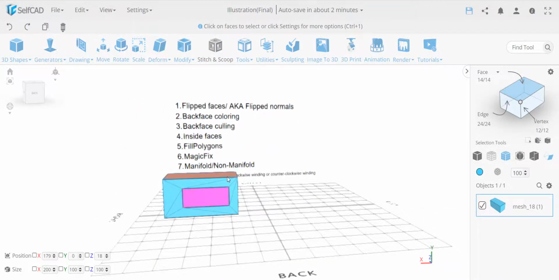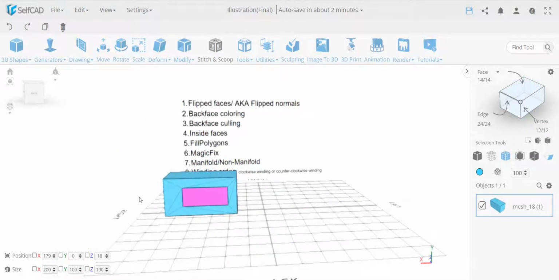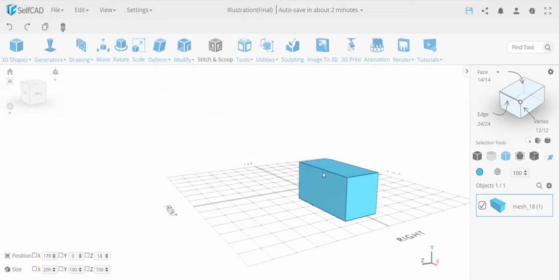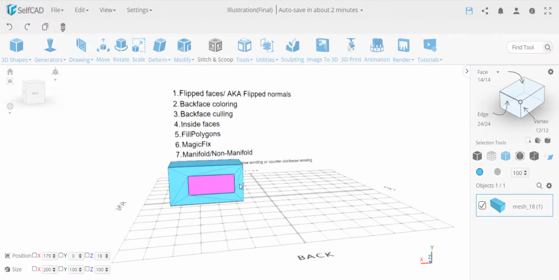But in this case, this is left here. Why is this left? The reason is because the resolution tool is also looking at the winding order, and to determine what is a face and what not, it looks at everything. In this case, these are single faces or polygons, so it can reduce everything to 0. But in this case, it looks at this as two separate polygons that must be determined this way because it's flipped. So it needed to keep some connections, and that's why it created this type of stuff.